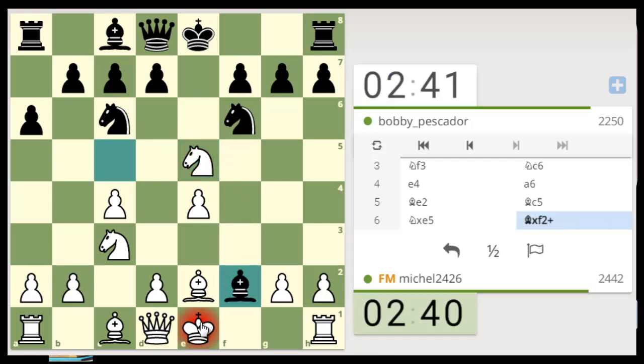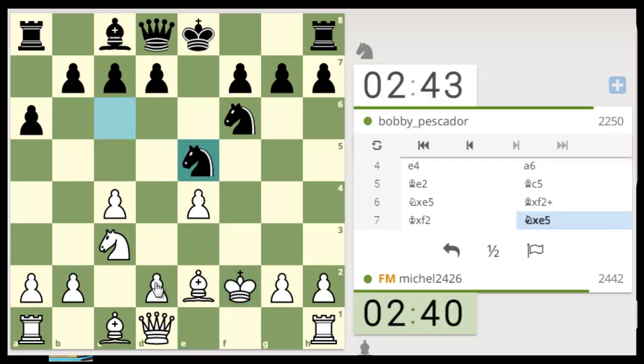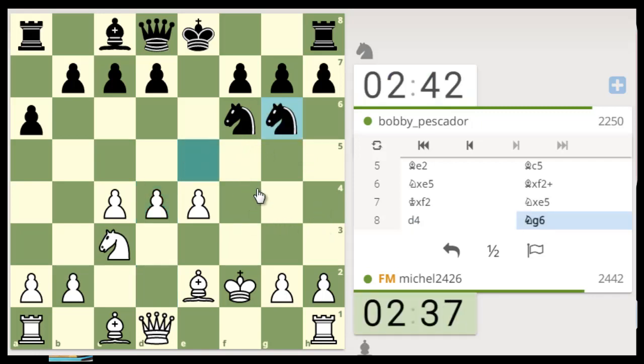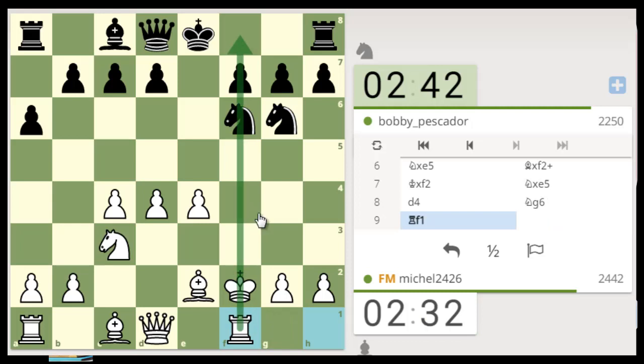Well, bishop takes pawn, we said we could capture, and then we said we could play d4. This time he doesn't even have the check, so this has to be a good position for white. I can play bishop g5, but he can play h6, so I don't think this is the right moment. So by now I'm just going to play rook f1, improving my rook, also improving my king. I'm just working with the king, to say it in some way.